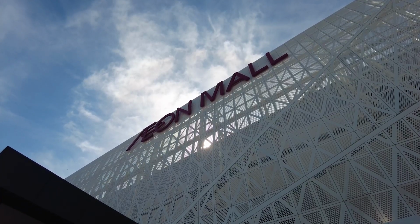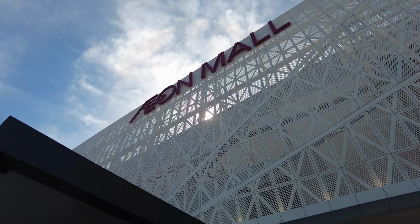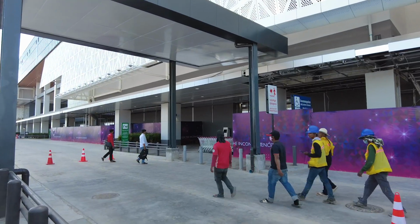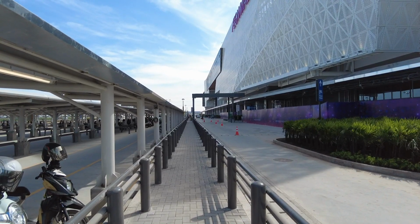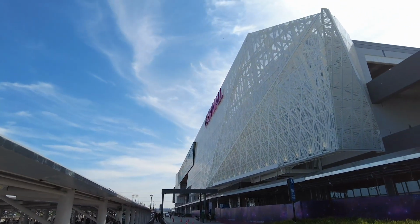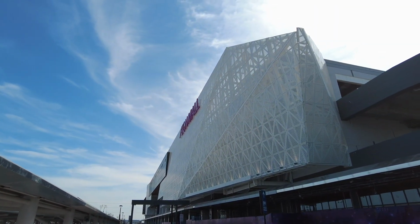And I am about to walk into the Aeon 3, the Aeon Mean Chey. As we sit right now, it is the biggest mall in all of Cambodia. And today is the soft opening. It actually opened its doors for the first time to the public about an hour ago. So we're gonna go check it out, do a walk around. We'll see what it's like.